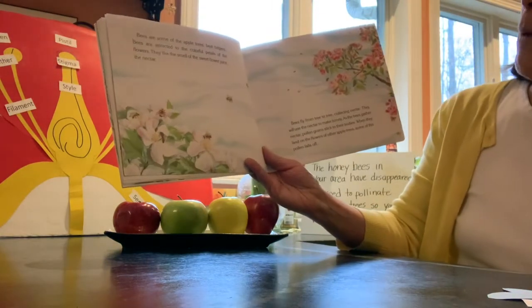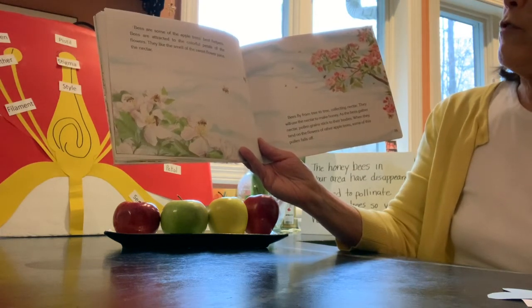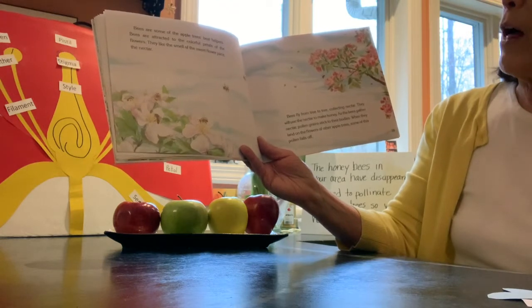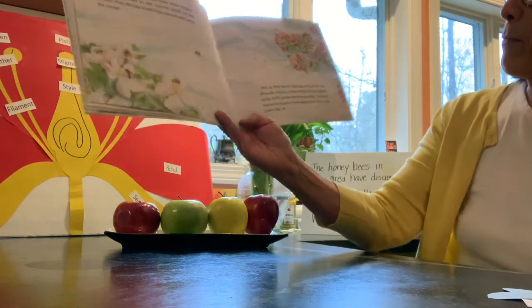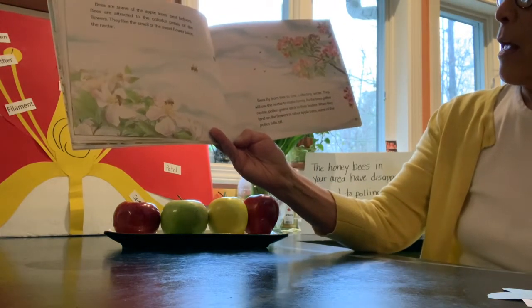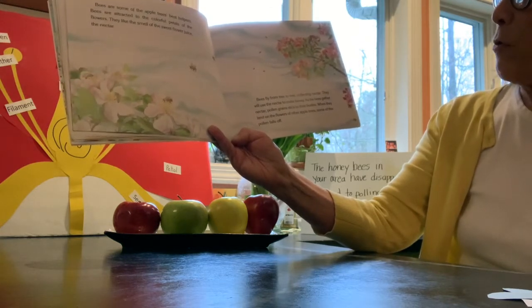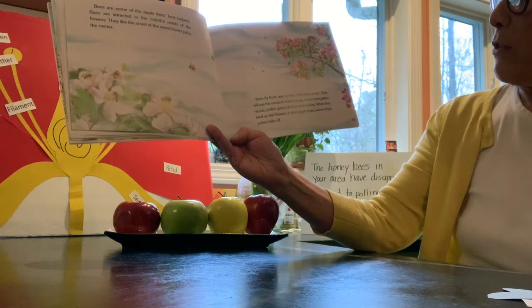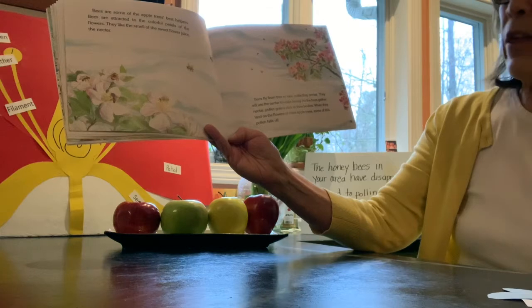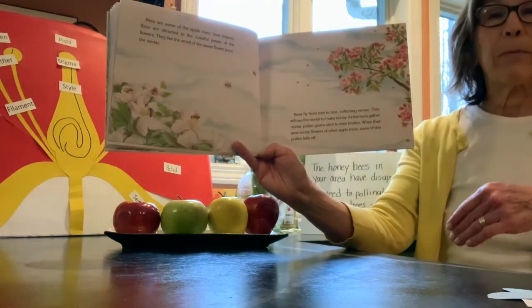Bees are some of the apple tree's best helpers. Bees are attracted to the colorful petals of the flowers. They like the smell of the sweet flower juice, the nectar. Bees fly from tree to tree collecting nectar. They will use the nectar to make honey. As the bees gather nectar, pollen grains stick to their bodies. When they land on the flowers of the other apple trees, some of this pollen falls off.